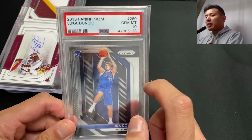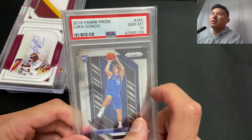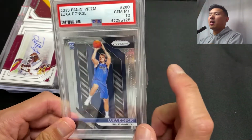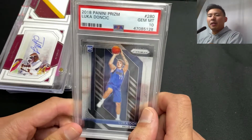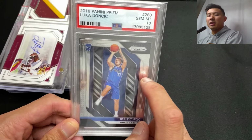It holds a lot of nostalgic value for me because I purchased the box with my own money, and this is really the only thing left from it, and I graded it, got a PSA 10. So I like Luka again. I've openly said before that I think it will get back to 2000, but I'm not really too sure about that. I think the rising pop counts aren't holding up too well for base cards. So yeah, I'm happy to own that mistake, but this one's a beautiful card, and I'm happy to hold it in my collection long term.